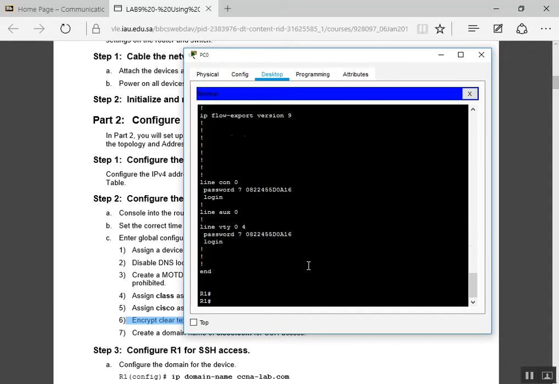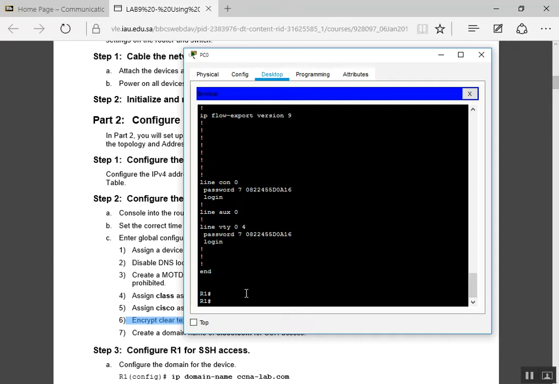Now we have to use what we name a Telnet connection. Telnet connection is remote access to the router or to the switch.